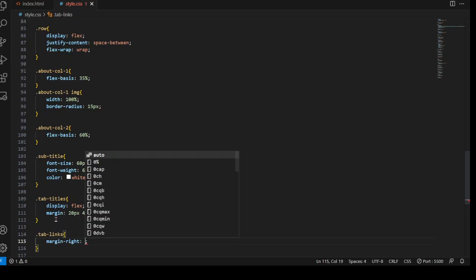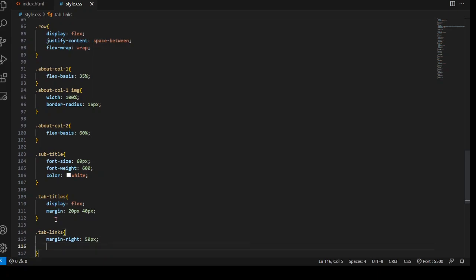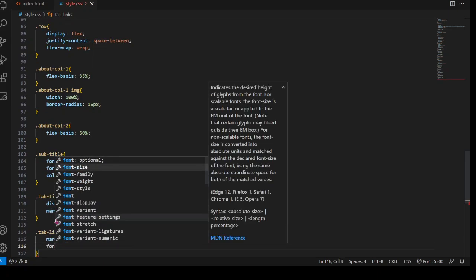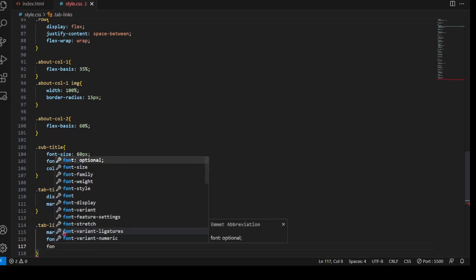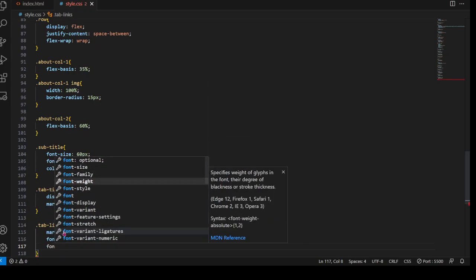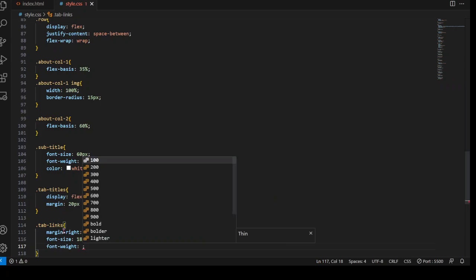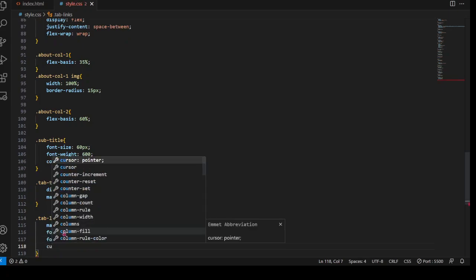For the margin, maybe 50 pixel will be enough. And for the font size, it will be 80px. Okay, we can make a font weight, this is optional. Maybe 500, and the cursor will be pointer.